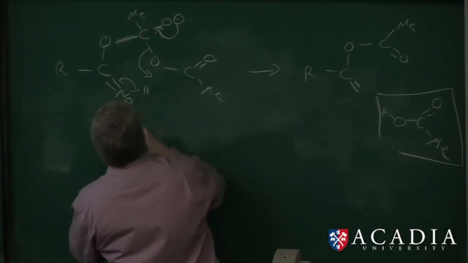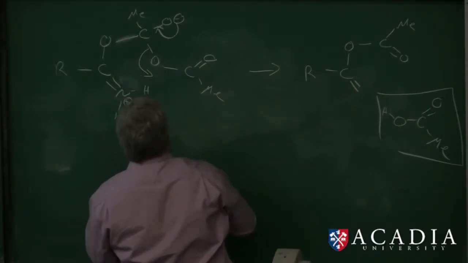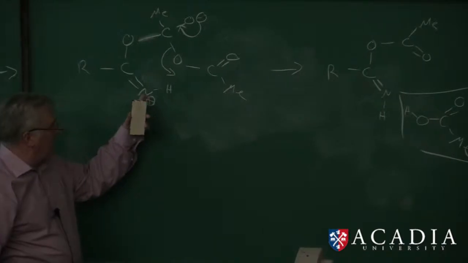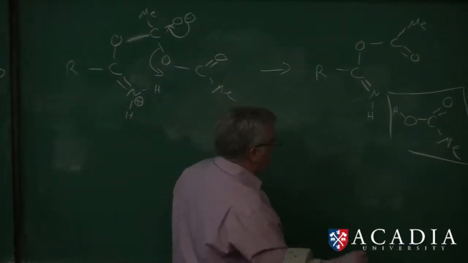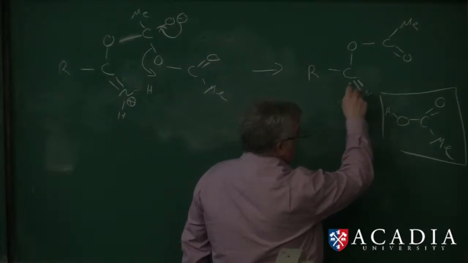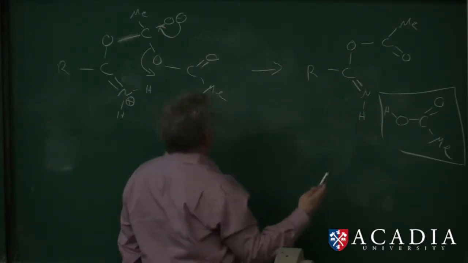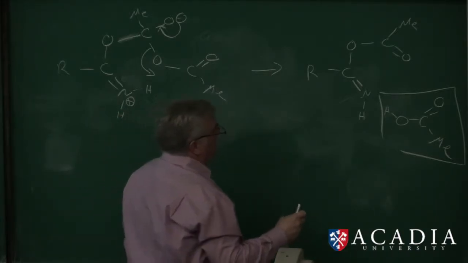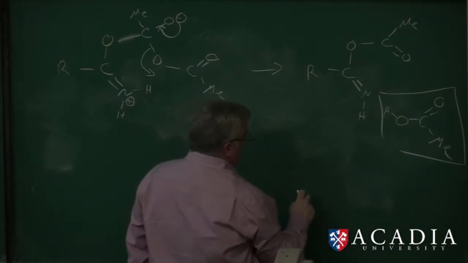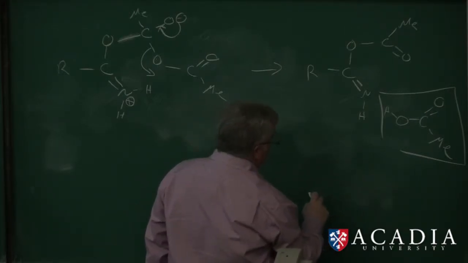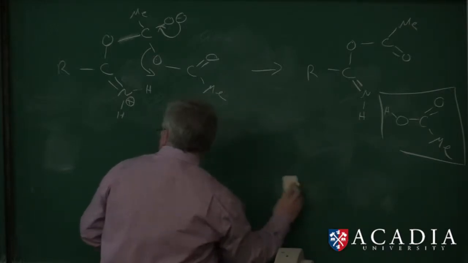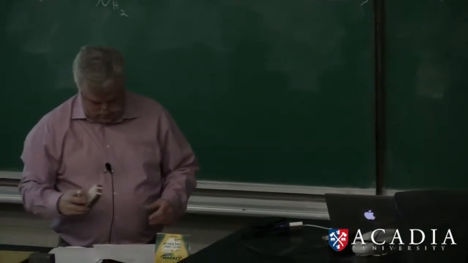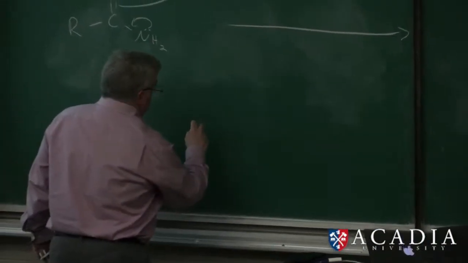Oops, sorry, didn't want to do that just yet. We now have this thing. This is a tautomer. Notice what this looks like. Did we get rid of? Yep, we're good. So now what we can do is we can imagine, we can draw this. Let's do it over here where we have room. I'm going to redraw that.